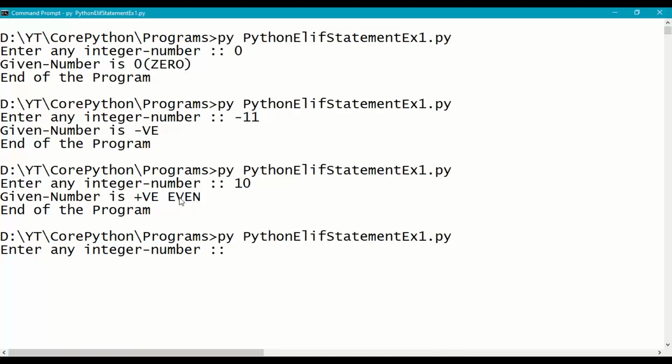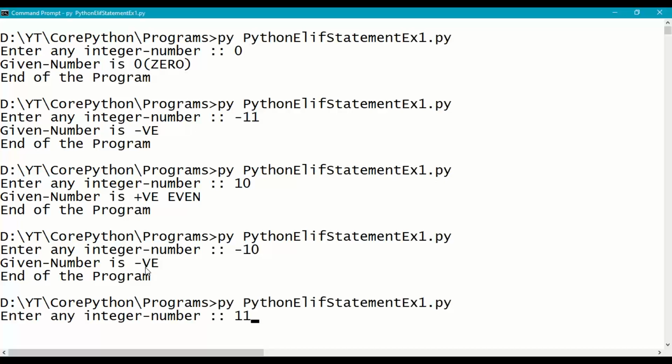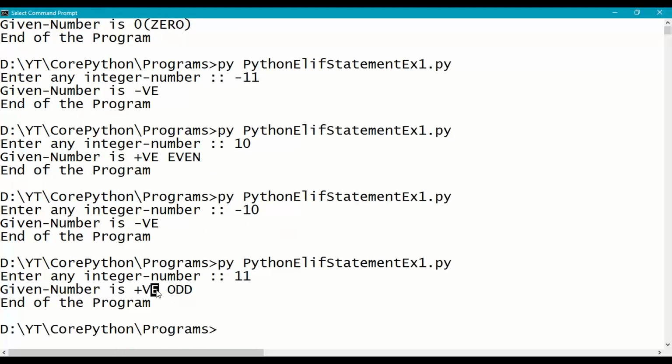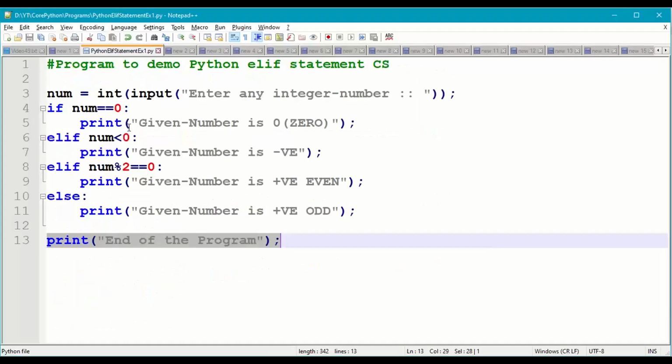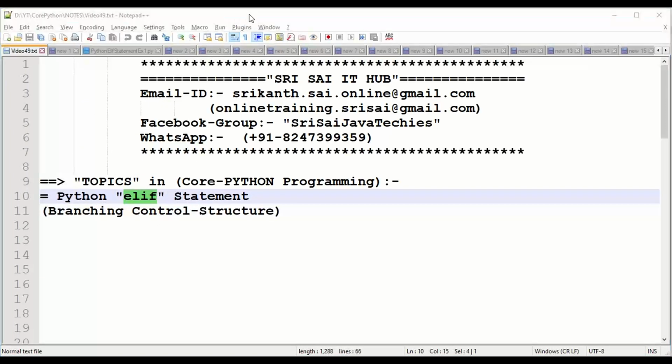Next, let us take minus 10. It is a negative number. If you take 11, positive odd number. The last else part is executed. So this is how we are supposed to work with elif statement, which comes under branching control structure in Python programming.